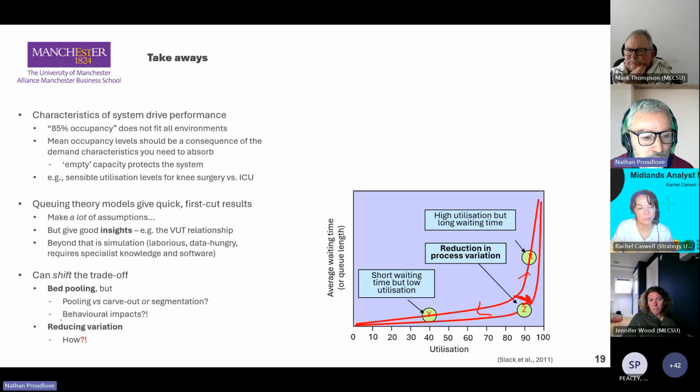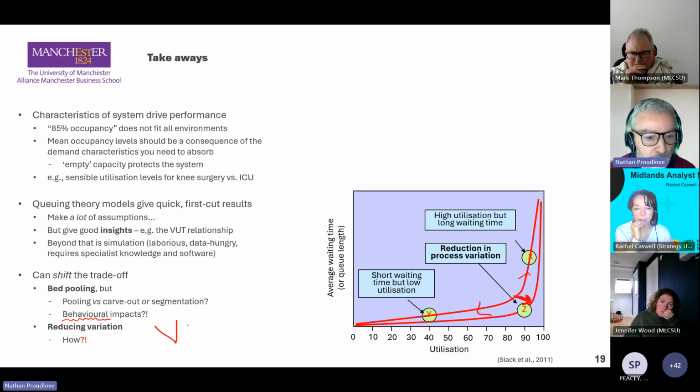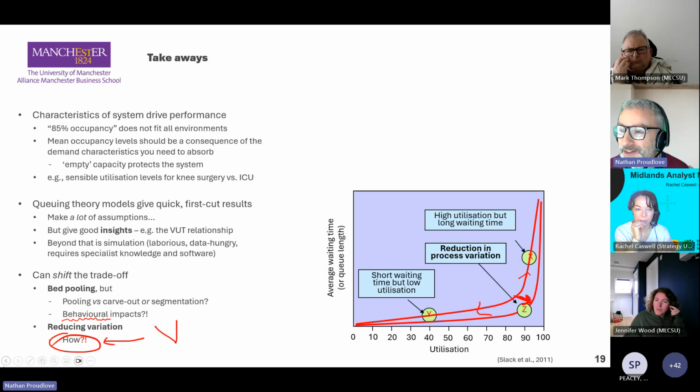Bearing in mind always, of course, there's humans in the system. How will people behave? And if we think there could be, or we find there is some dysfunctional behavior stimulated by our system, what can we do to reduce that? But the big thing for me, the big takeaway is all about the impact of variation. And then that would take you on to thinking about how. So that's the bit over to you. In your systems, what can be done to reduce the variation? In queuing terms, the variation in the arrivals and the variation in the services.